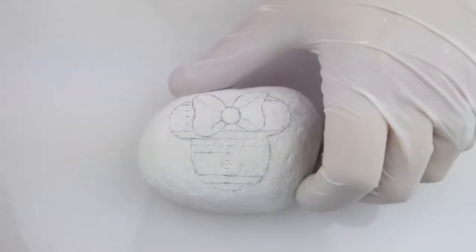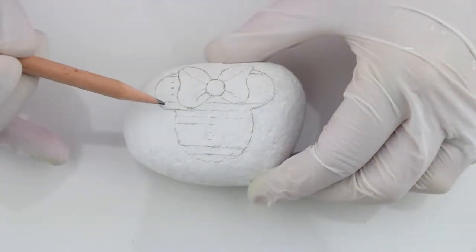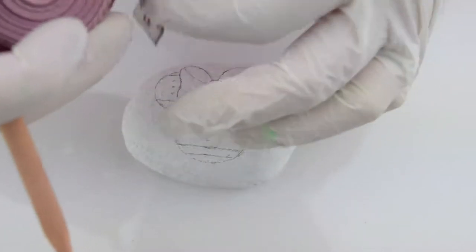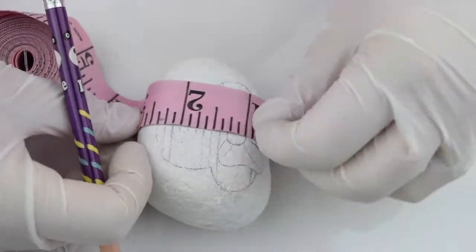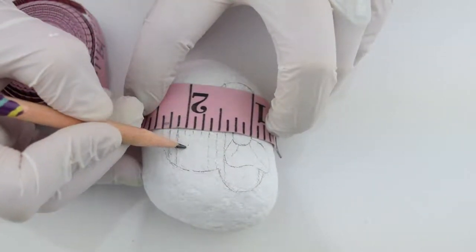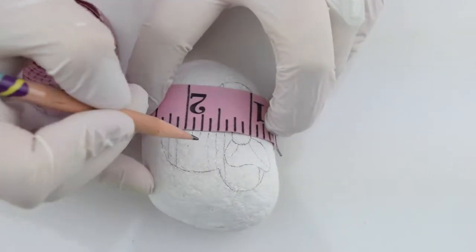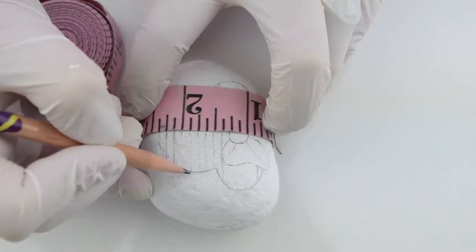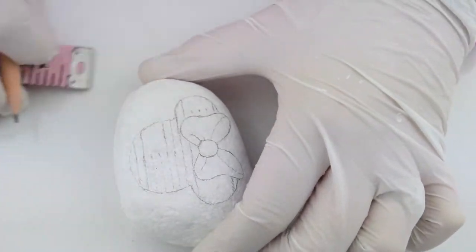This is what we're going to make and we're going to do kind of a different design. All you're going to do is first create your three circles and your bow, or use a template you find off the internet. What I have done is made it large enough to fit this rock and to have thirteen stripes. I used the tape ruler to make a tick mark at one eighth of an inch, so every single eighth of an inch I made one of my stripes.